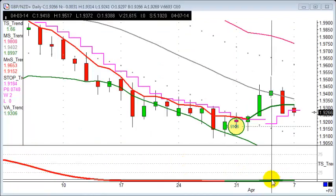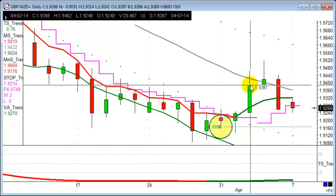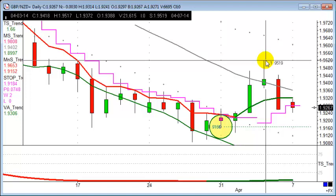One trade which went really quickly was Sterling New Zealand. Now, 60 points may not sound a lot for this market because it is a bit more volatile than some of the other currency pairs. The price has been quite high, so the pip count is often achieved quite easily. Entry at 93.88 back on the 2nd of April, giving us a good 130 points profit — but we're just taking 60 points on that one. A nice 60 points chalked up on this trade as well.